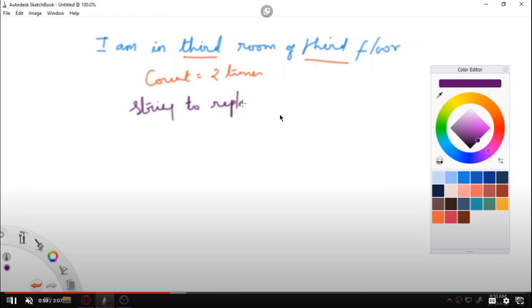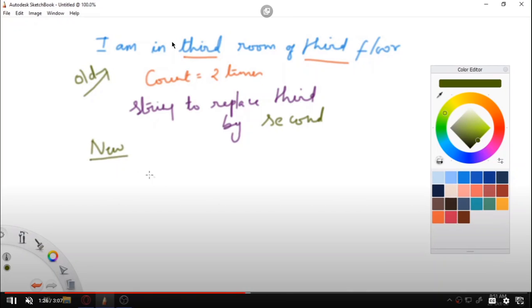So, how the program logic should work is, first of all it should cross check the substitute string with the existing string. For example, it has to look for the string which is to be searched, for example the third. So, it will check one by one all the elements of the string, and finally when it comes to this position, the string third is found here, and then after some time it is found a second time also. So, now the input string to be searched is third and the input string to be replaced is second. So, they are replaced by second. So, now the new string will be I am in second room of the second floor. This should be the output.